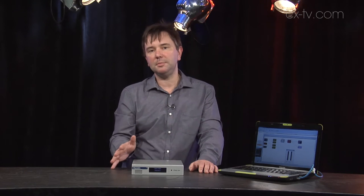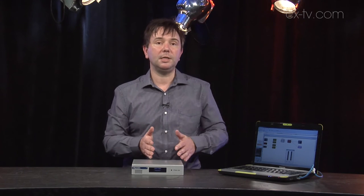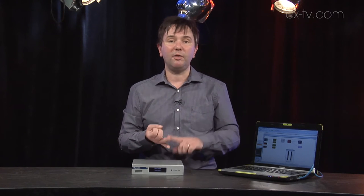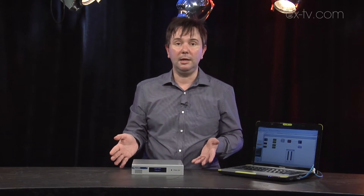This episode of Gearbox, I'm looking at the Symetrix Prism series. Now, what I have here on the desk in front of me is a Symetrix Prism 4x4. Now, this is an audio DSP, but it comes in a range of sizes. There's an 8x8, a 12x12, and a 16x16. So that's obviously in and out.